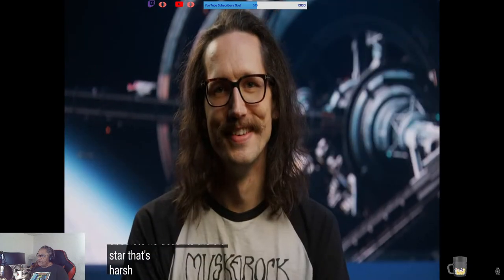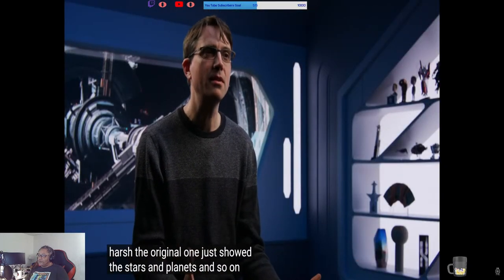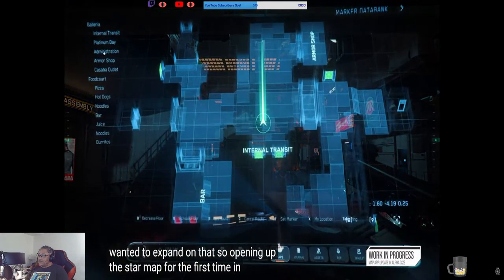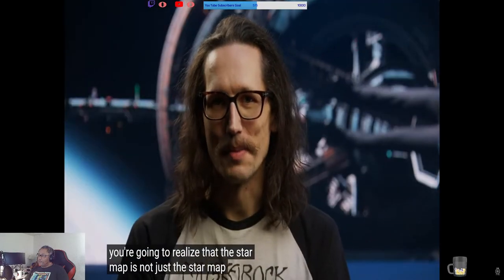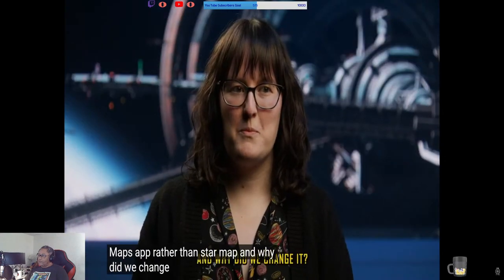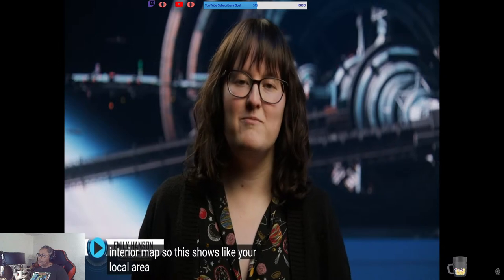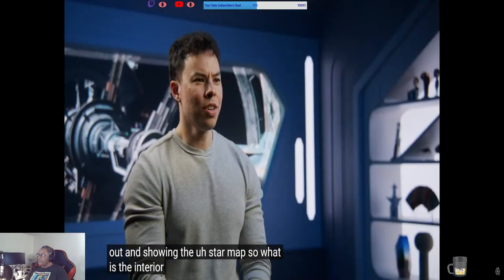That's harsh. The original one just showed the stars and planets and so on, but we wanted to expand on that. So opening up the star map for the first time in 3.23, you're going to realize that the star map is not just the star map anymore. It's the everything map. It's now called the Maps app rather than the star map. Why did we change it? Because we now have the interior maps, which show your local area, as well as zooming out and showing the star map. So what is the interior map?